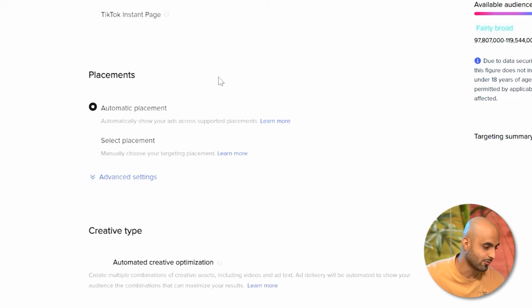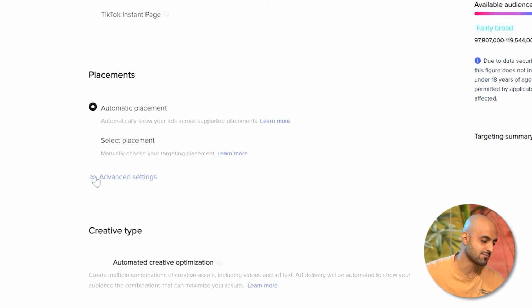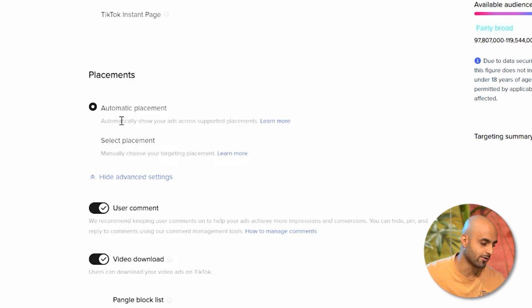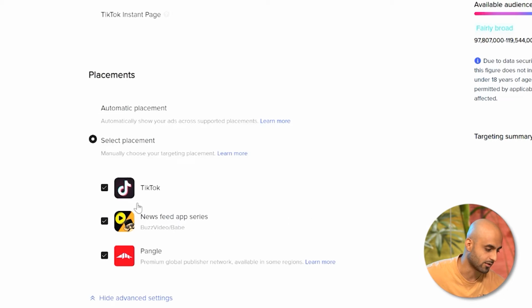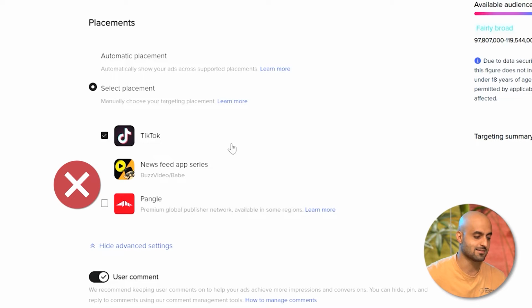Okay, and now a lot of people disregard this before we get into the targeting options, the placements, where your ad's being shown. So most people go with the automatic placement. Now the issue with that is that your video is going to be shown across the different options or the different networks that are relevant with TikTok, right? So two of those are Pangle, which is also a publisher network, and then BuzzFeed, Buzz Video. This is another option. So we tend to unselect these, all right?